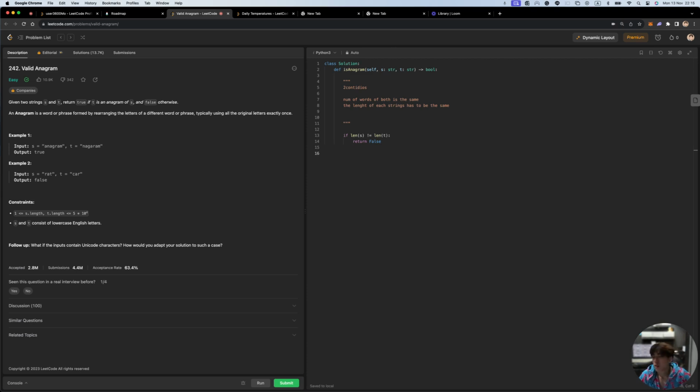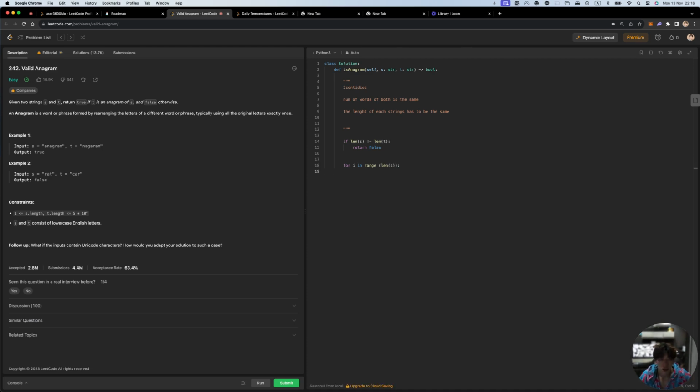And then we need to check to see if the number of letters of each word is the same. So here we can for i in range, since both string lengths are the same, we can use the range method, and just use s, because it doesn't matter if both s and t have the same length.